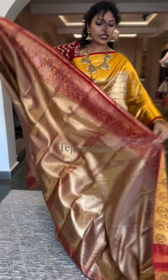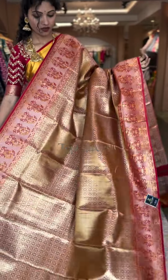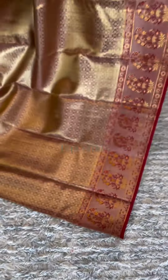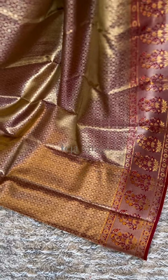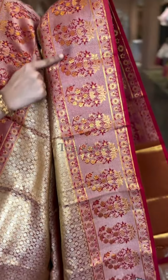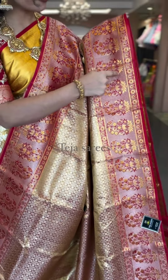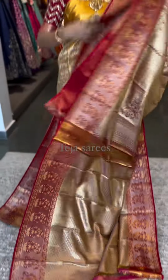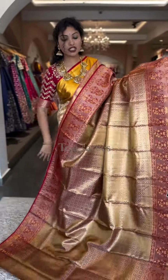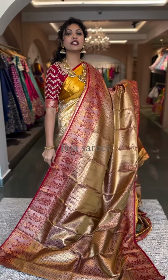Here comes a nice meenakari style saree in a completely gold and red combination. A very unique saree again. So brocade weaving on the body, an antique look, simply put. Red and antique zari look, and see the border, how unique and pretty the border is. Equal size of borders on both sides, mango shaped with self red and gold meenakaris. And the blouse and pallu goes like this in self tissue base. Simple, but at the same time it's rich and classy enough to wear. A very unique saree. This is number 12 and the price is 25,600, saree number 12.